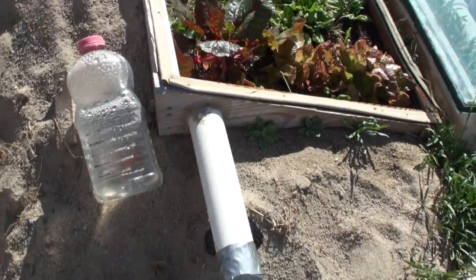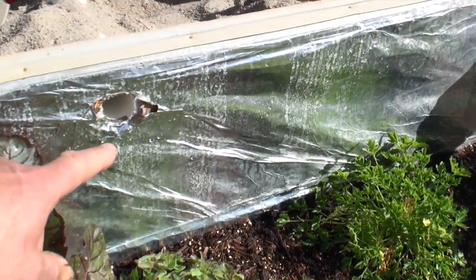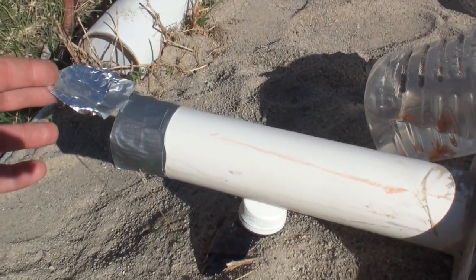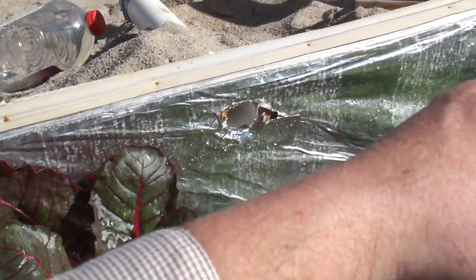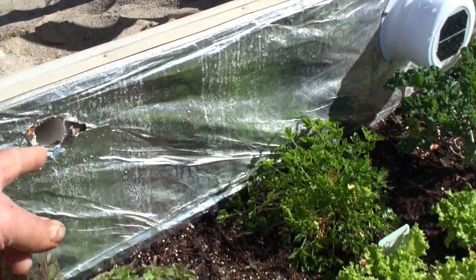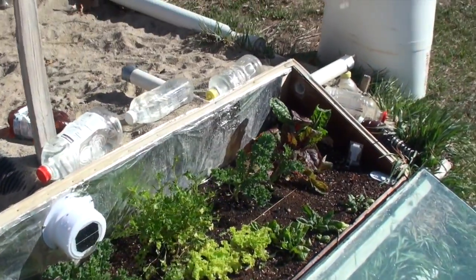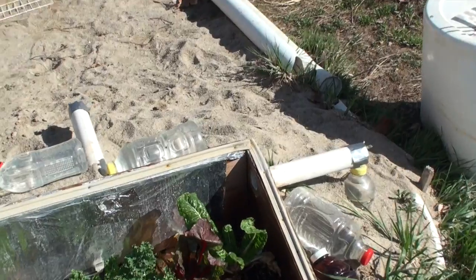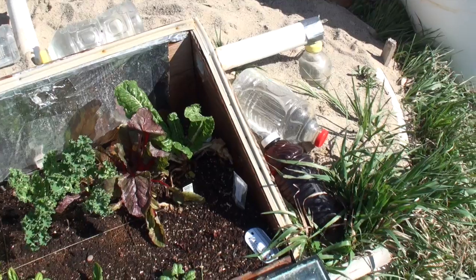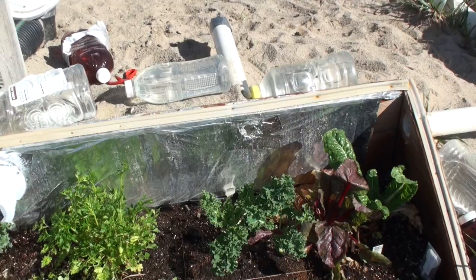These are the exit vents, and I tried different things, and they're smaller than the 4-inch flexible ones which you saw at first, but they come out, and just like before, as the air comes from the plumber's vent, air flows and it goes out these tubes right here. I have 2 more on the other side also. And you can see these bottles filled with water. That's just more thermal mass on the outside to keep it all insulated as best I can.